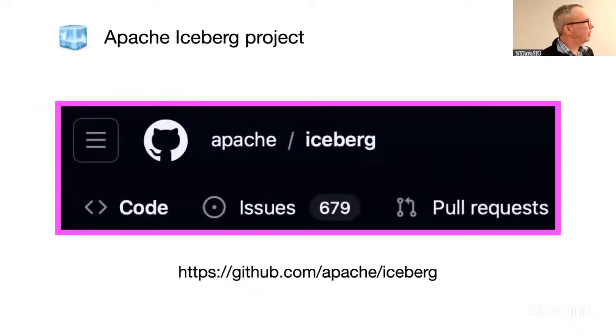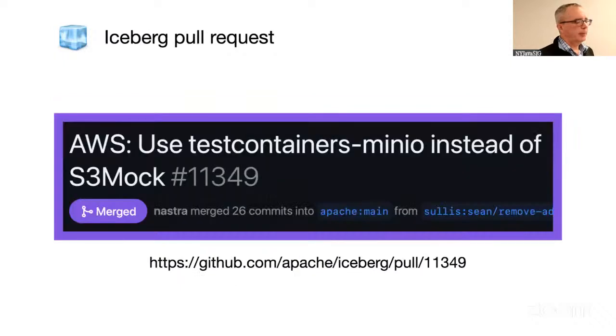So there's Java code out on GitHub. If you're interested in contributing to Iceberg, this is the main project for Java applications. I was able to get something merged into this project a month or two ago. I wanted to change the way that they were testing Iceberg. Their test suite was using two different test containers.